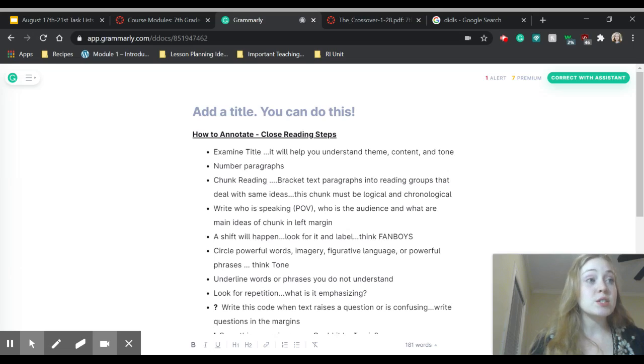Let's go over some ways that you can. One of the things you can do is examine the title of a poem or a chapter. You can highlight the title and then add a note about a question you might have about it. So if you saw the title of a poem, you could highlight it and say, why does this title matter? What is it about this title of this poem that is important? That would be an example of a way you could annotate a title.